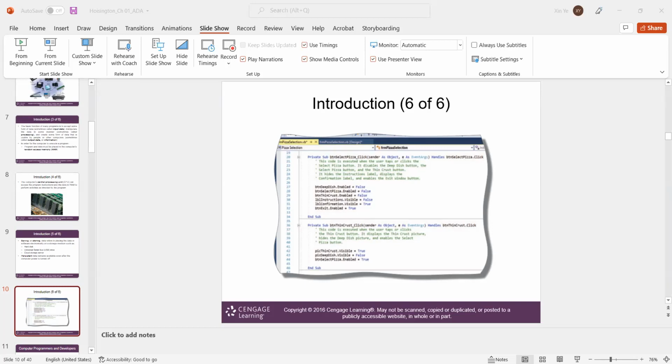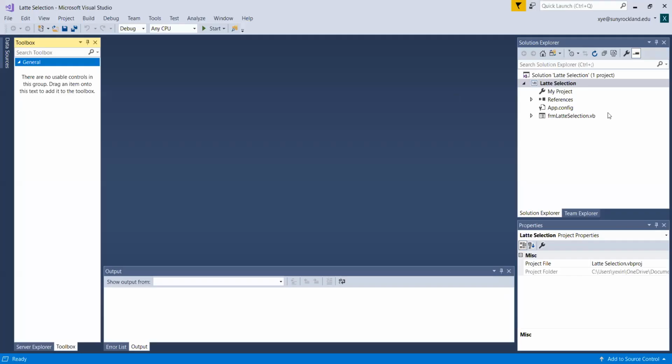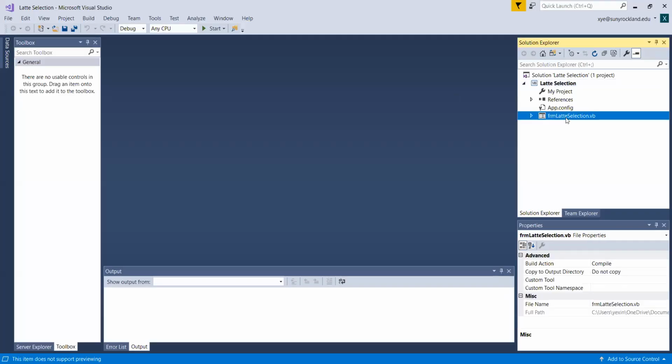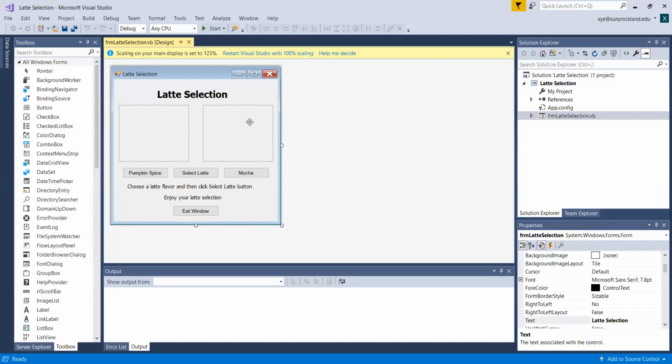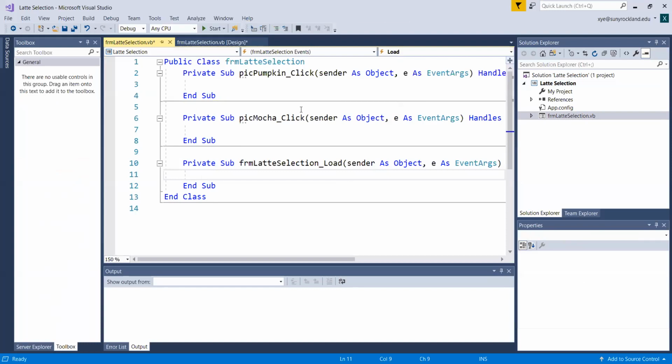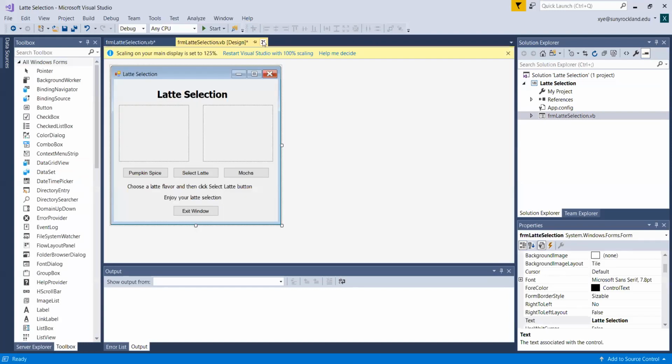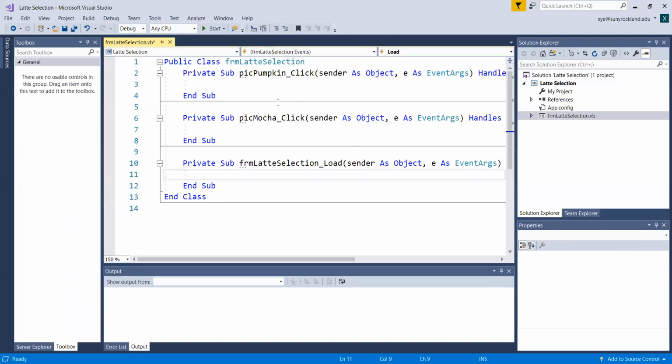Okay, so we have that. This is a lattice selection. It will be due in three weeks, so don't worry. At this point, if you don't have it, that's fine. First of all, you design. This is after chapter 2. For chapter 2, you only design the interface. You don't have code inside. If I double click, see, it's empty, because the coding you will learn in chapter 3.